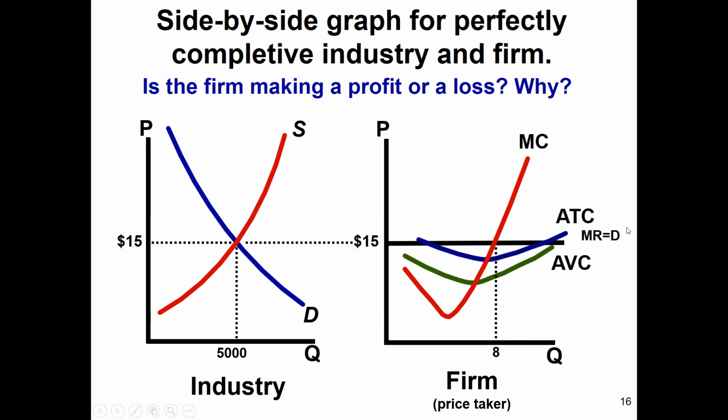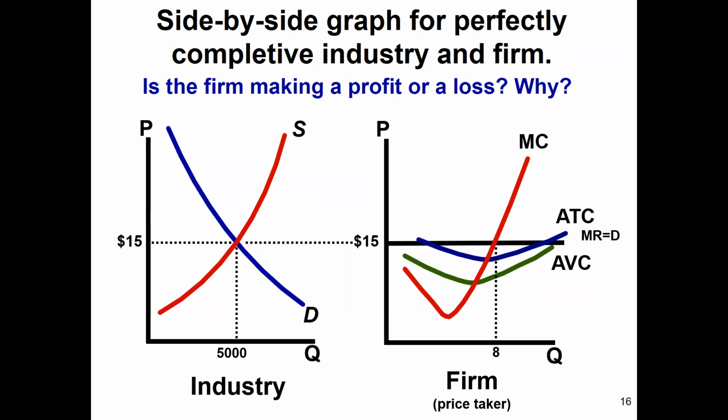I couldn't fit this in, but it's Mr. Daub. MR equals D equals, so marginal revenue equals demand equals average revenue equals price. That is really important to know in the word problems. They fool around by giving you marginal revenue and then ask you, the marginal revenue is 15. What is the total revenue? And you'd have to figure out price is 15. 15 times 8 is, I guess, 120.